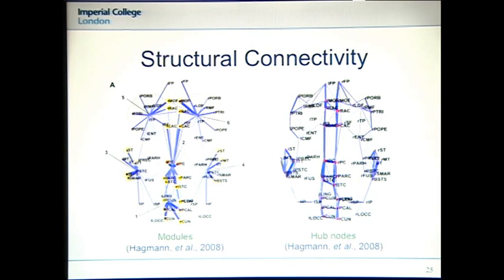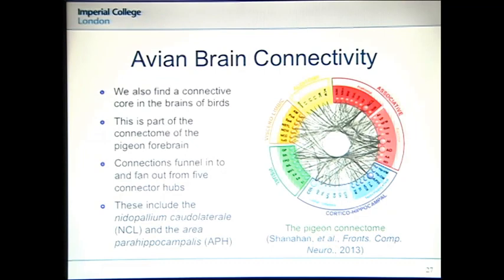The network that they produced is indeed a pretty sparse network, and of course it does miss out. Actually, there's a lot of problems with this study, and it's very widely used. But people have moved on from this particular matrix, and there are much better ones because there are lots of missing connections in this particular matrix. But anyway, you do get a sparse small world network that has this kind of modular structure and has these hub nodes.